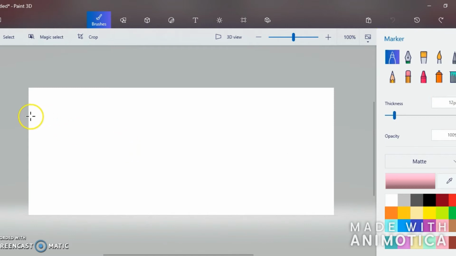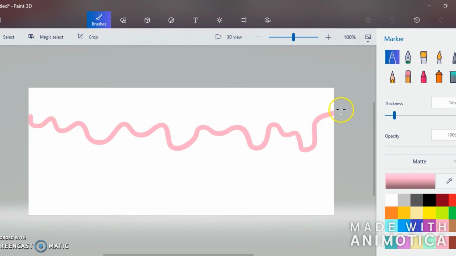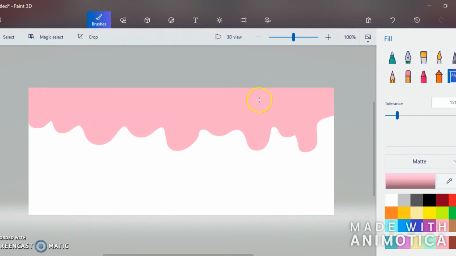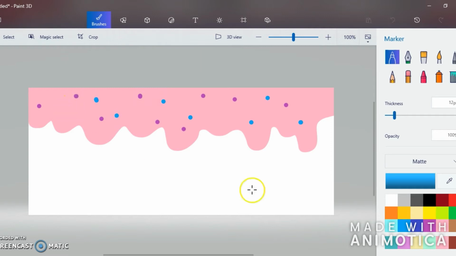Alright, so let's start. So you're just going to make these squiggly lines like this. There we go. And I want to finish this off right. And you go to your fill bucket now. Let's go to the fill bucket. I'm going to go to rose. And we filled this part in. Look how awesome that looks. Now let's go back to marker and pick any colors you want and just put dots on the frosting, which will be like sprinkles, which I think is very, very cute. So you are going to do that. And that's about good for me.